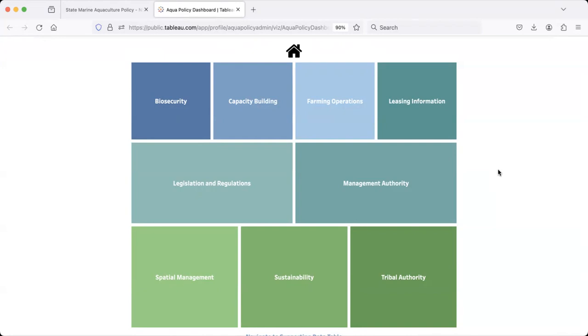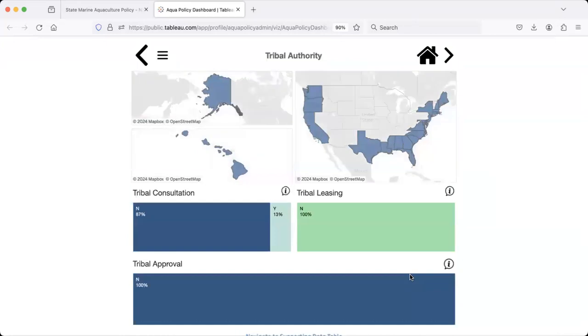So, say you're interested in tribal authority. So you click on that and see it's a similar map that we had on the home page, and there's a couple of different categories of policy attributes that are included in the database. If you hover over the eye icon, it will give you information about what these attributes are.